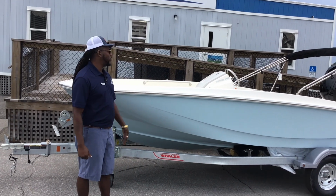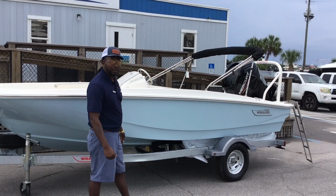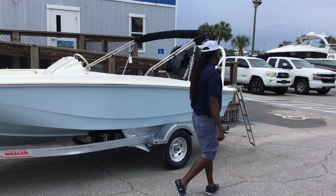Today we're going to talk about the 160 Super Sport by Boston Whaler. I love this color blue on it. It also comes with a galvanized trailer.